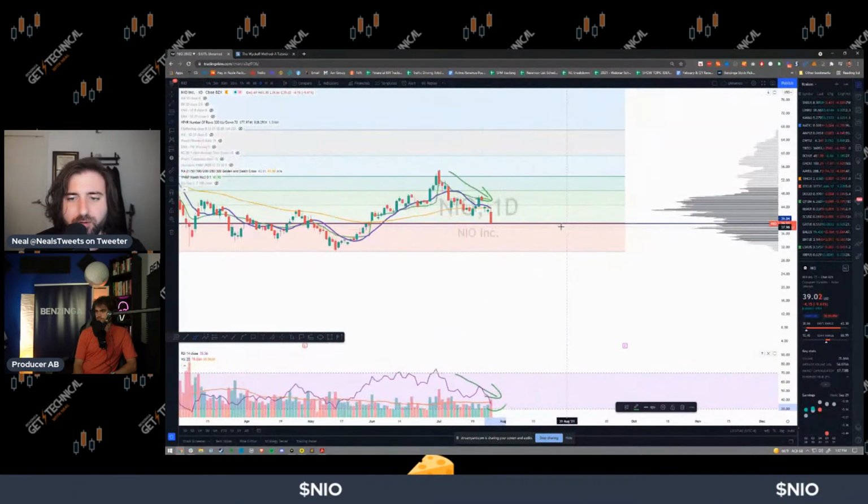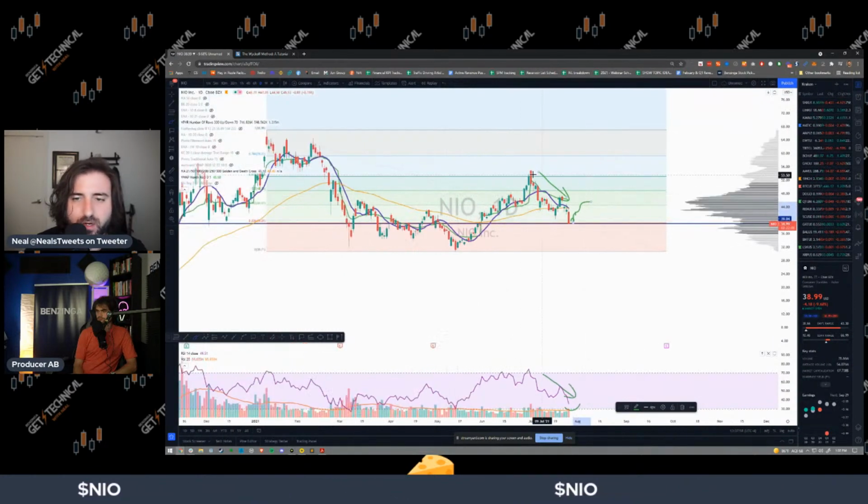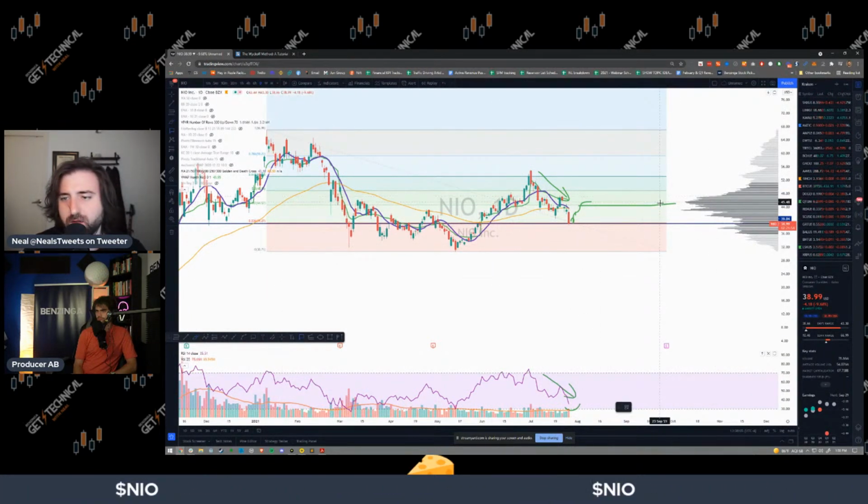So I think a buying opportunity would be a bullish engulfing candle, a nice green engulfing candle, or a V-shaped reversal, which we may get, but that will take a couple days to resolve. Where it's something like this, and then you'd be targeting these levels, right? You'd be targeting here, I'll stamp them. Boom, you'd be targeting the 44.